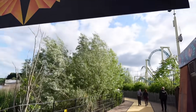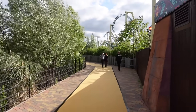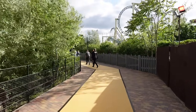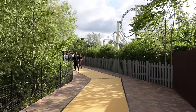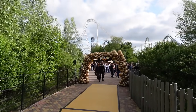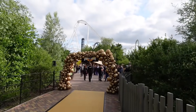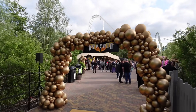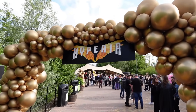Look at this - we've got the balloon archway out as we make our way down the gold carpet for our first ride on this coaster. The excitement really is building tonight as we find our fearless for the first time. I'm loving the balloon archways and this is a great photo opportunity because you've got Hyperia just behind it there as well.